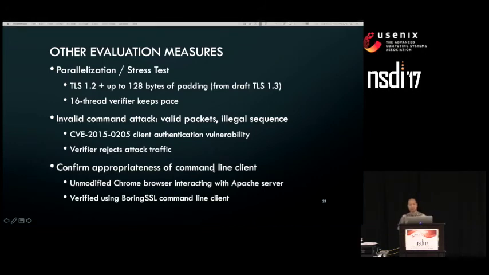And finally, the nice thing about BoringSSL is that it's Google's streamlined version of OpenSSL, which is used throughout their infrastructure and in Chrome. So separately, we checked that, in fact, the BoringSSL command line client could be used as a reference to verify traffic from an unmodified Google Chrome browser. So we verified that our test harness faithfully represents the TLS layer of Chrome.